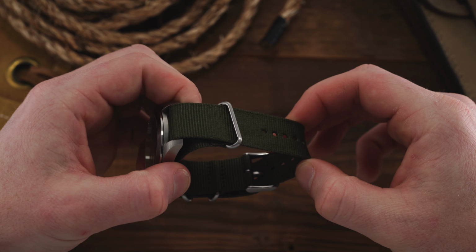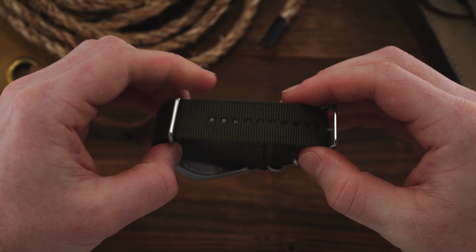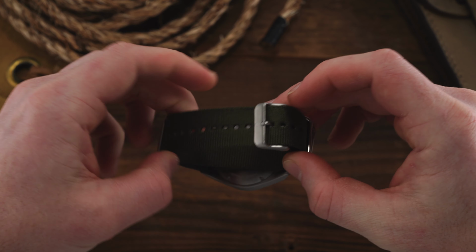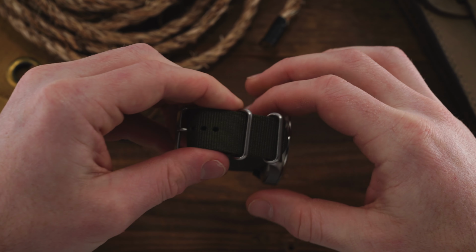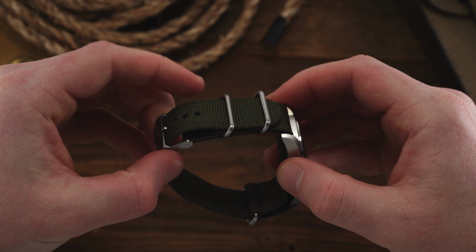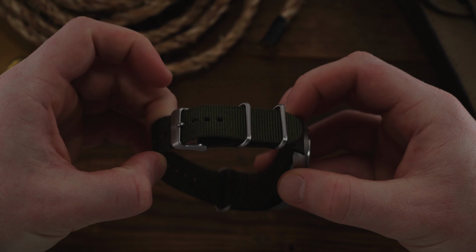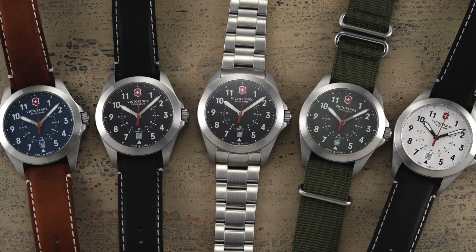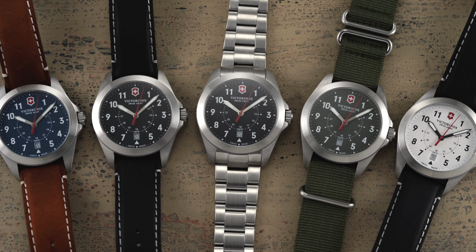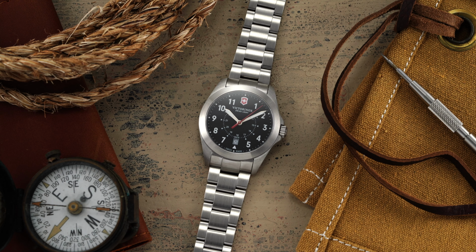Set between 20mm lugs, we have a reasonably solid nylon pull-through strap executed in the classic NATO style and matching olive color with rounded stainless steel hardware and a signed pin buckle. And looking briefly at the other references on hand, we have thick leather strap options that are adequate in terms of their finishing, but definitely the straps do leave quite a bit to be desired, and I would probably opt for a third-party option.